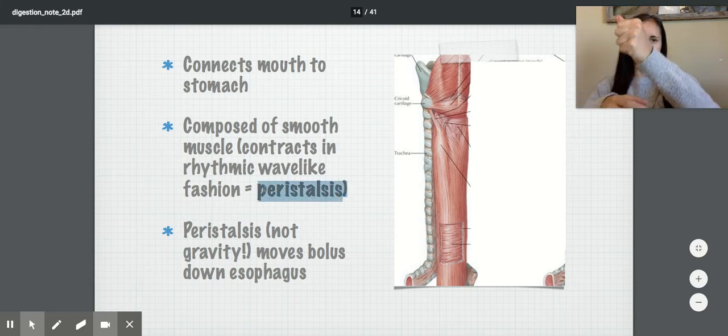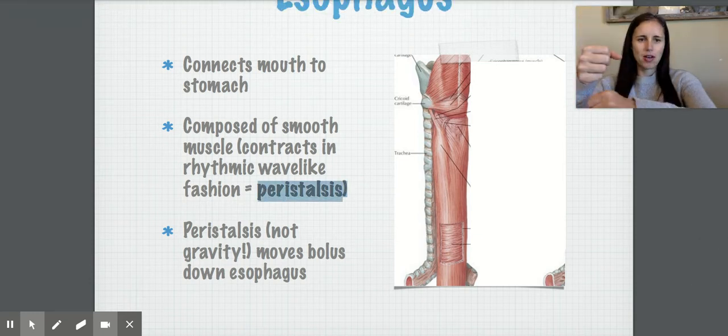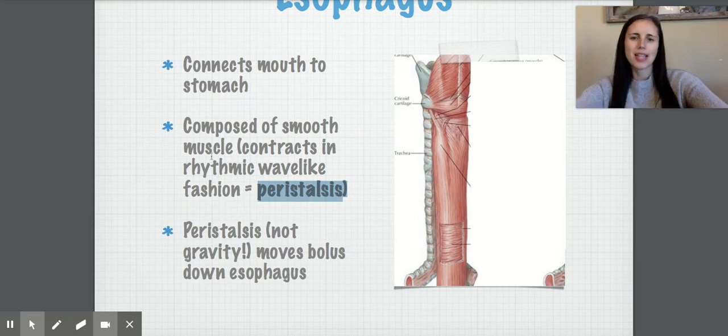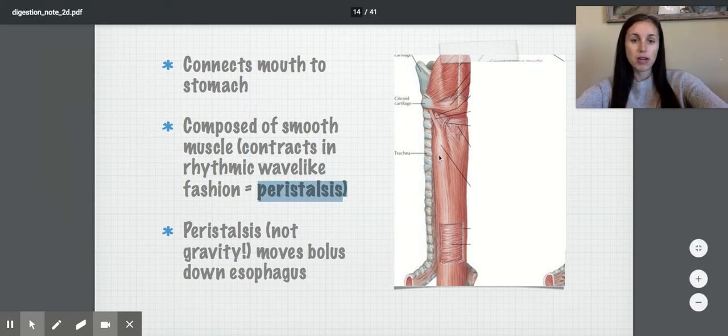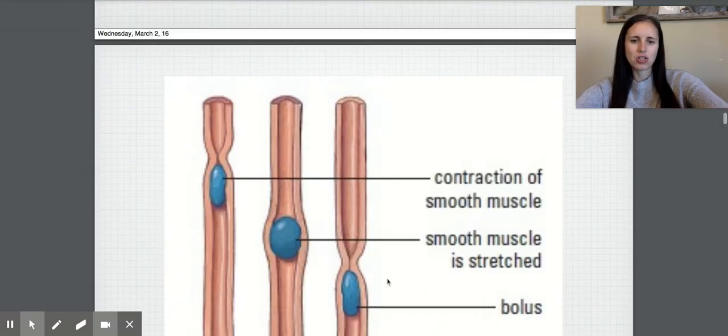So think about it like rhythmic squeezing going down, and you're actually going to see the food slide down the esophagus. You might have felt this before. If you ever swallowed something and you feel like it's stuck in your esophagus, like a chip, right? If you've ever had a chip kind of stuck there and it feels almost painful, you can feel a kind of painful contraction. That's actually peristalsis trying to work the food down. So it's actually peristalsis, muscular contractions, not gravity, that help you to swallow food and lead it into your stomach.